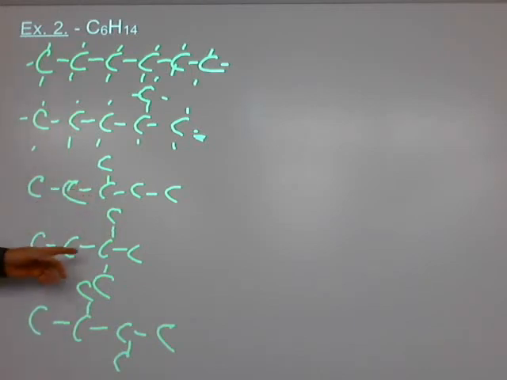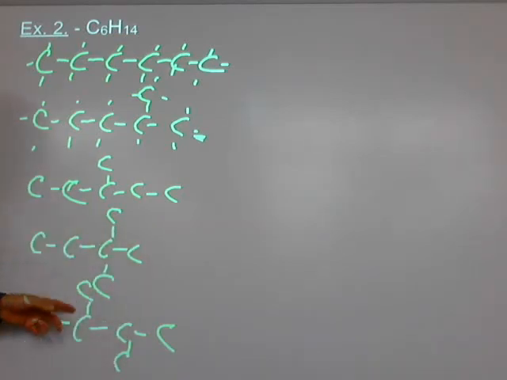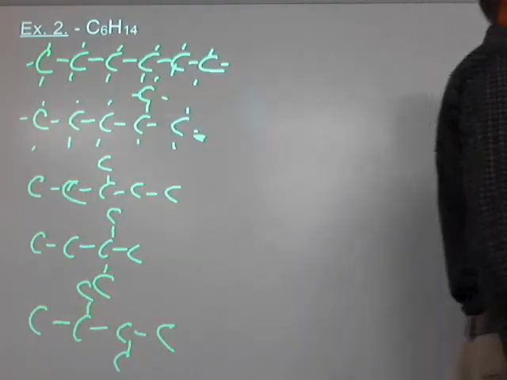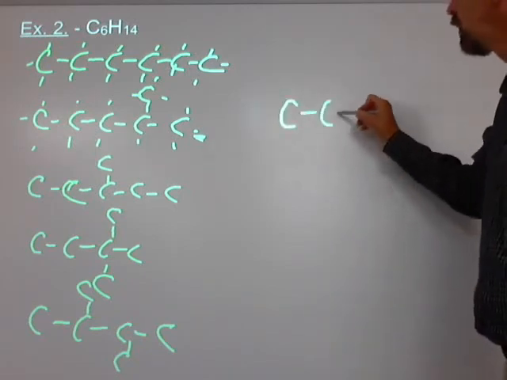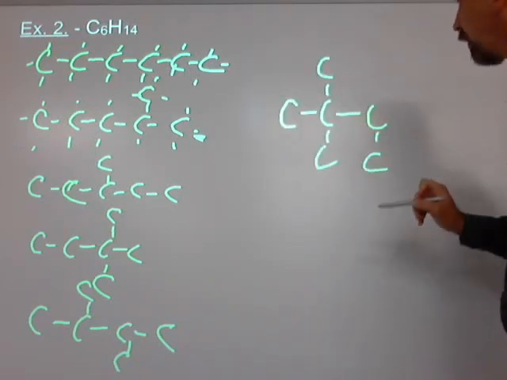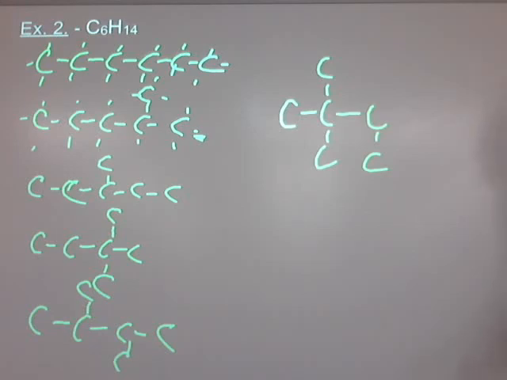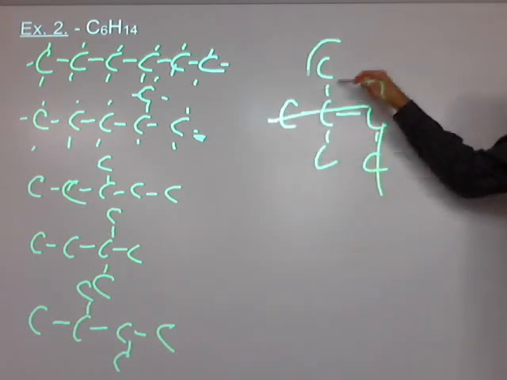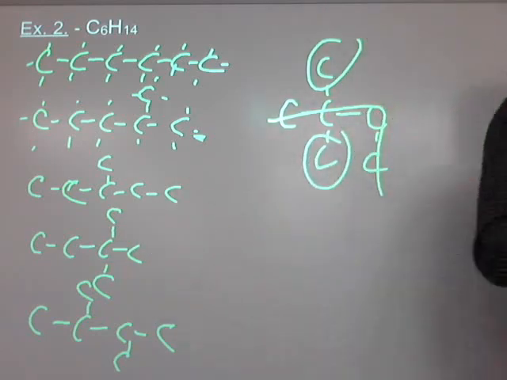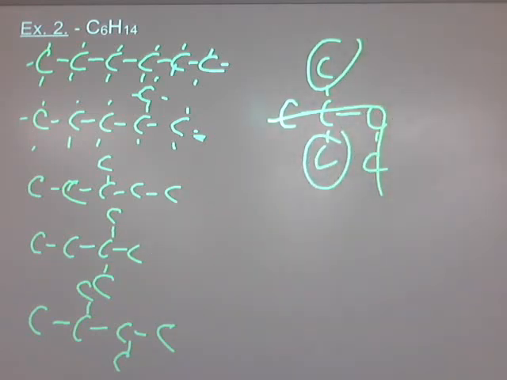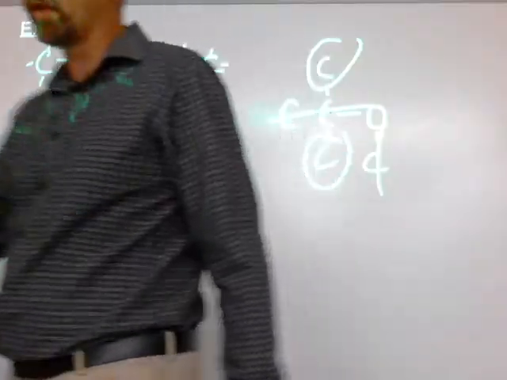What's the name of this guy? 3-methylpentane. This guy? 2,2-dimethylbutane. Good. 2,3-dimethylbutane. And when you go back and name them like that, that saves you the trouble. If you had done one of those dumb mistakes like this one here, where you're trying to make something else, and you use your rule again, you would realize that there's your longest chain. This is 2,2-dimethylbutane, which you already have drawn over there. Okay? So there you have it. That is structural isomers, and that's where I've got to stop the video again.